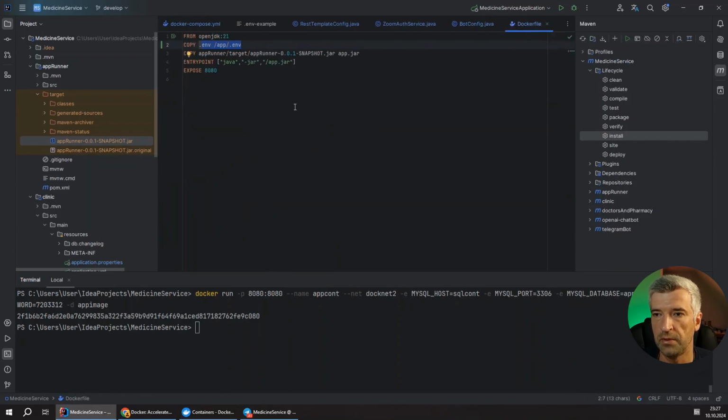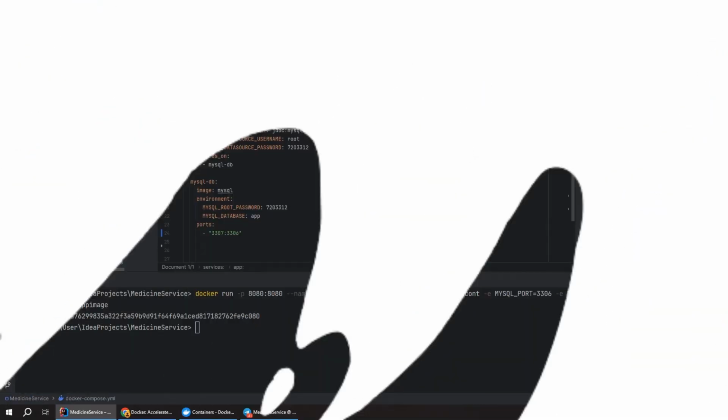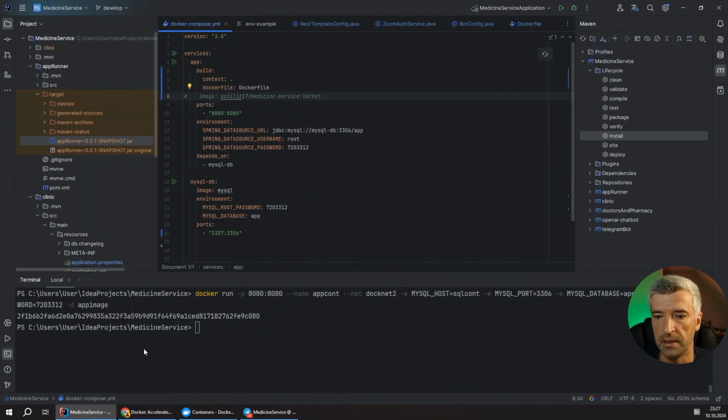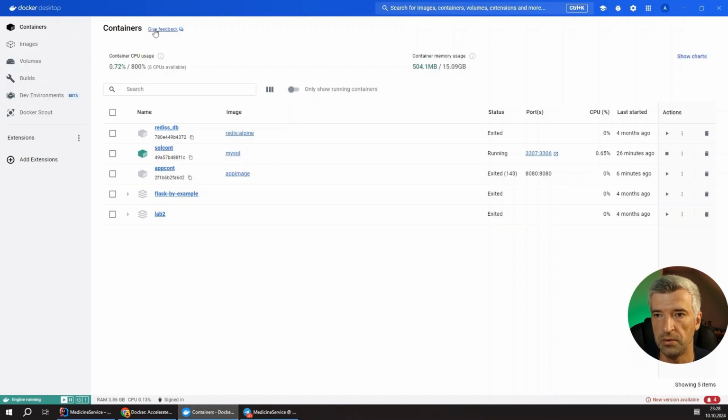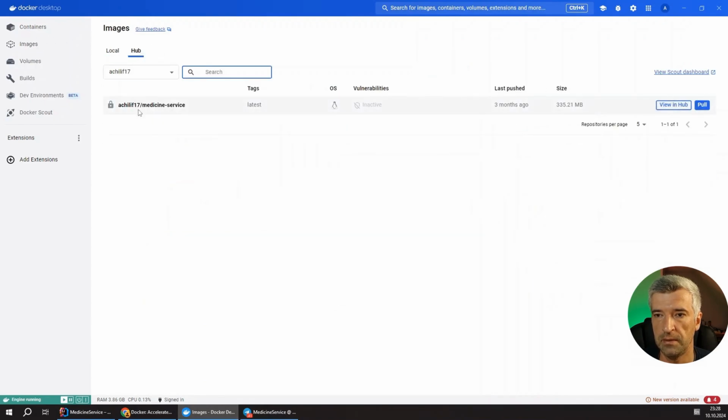Here it is. We don't change anything here. However, you can also create your image through the command line and send it to Docker Hub. Then your build will look like this. Here you have the application. Where can you get the image? Go to Docker Hub. This is my name on Docker Hub, and the image, in fact, is already there. Latest is the latest version of this image. If you have something stored on Docker Hub, you can go there through the interface and take a look. I only have one image stored there.